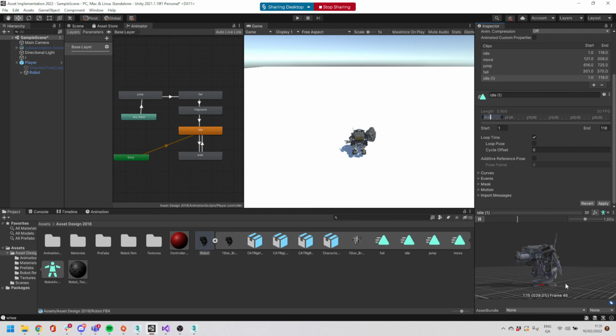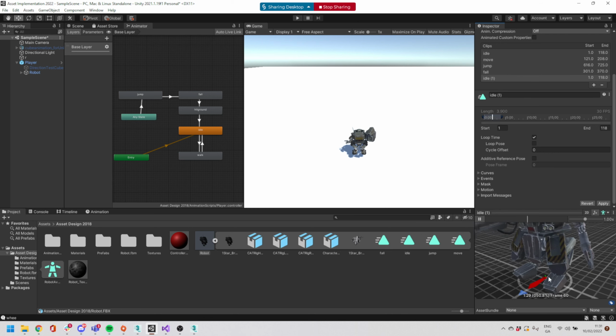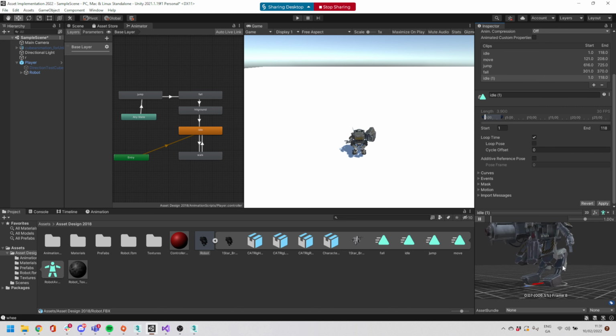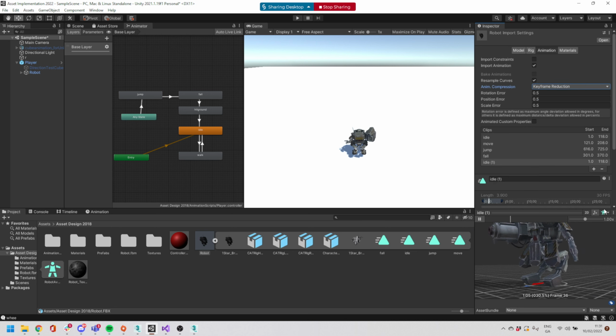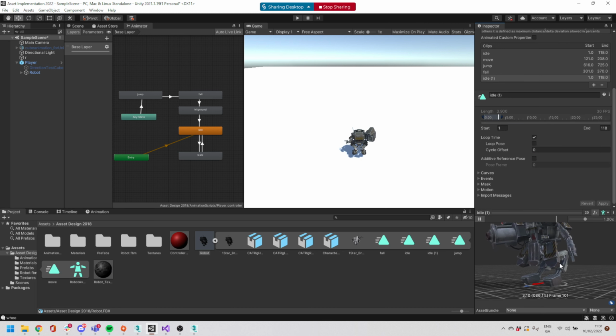Now, occasionally you may have issues. Let me just zoom in and see this one. This one doesn't have it. But occasionally you may have issues where the loop isn't perfect, even though you set it at 1 and 118. A lot of the times that's because of animation compression. So let me turn on keyframe reduction. I'm not sure if this will make this mess up. No, okay, but sometimes you'll see a judder in the feet, or there'll be a jerk in the hands because there's keyframe reduction happening.